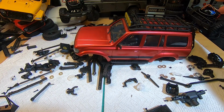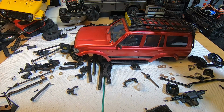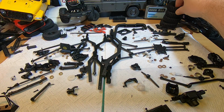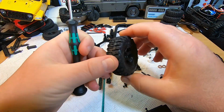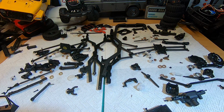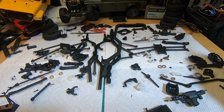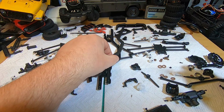So if you compare the RocHobby Katana to the EazyRC Patrion or Patriot, the body is absolutely the same. There is no difference, also no difference in quality. Body, bumpers, interior, absolutely awesome and the same. They also do use exactly the same tires, which are really, really nice, which are directional, by the way. But if you take only a look to the chassis, then I would give it to the Patrion.